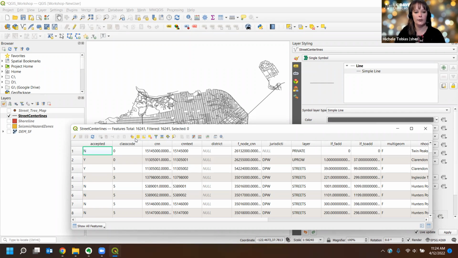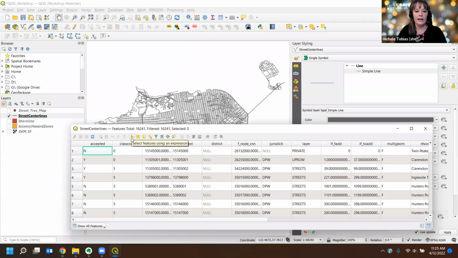You can always go back to the materials and try it on your own later. Okay, so what I want to do is select things based on their attribute. I could select things, holding down control and picking all of the streets on my list, but there's a heck of a lot of streets here. Like, what do we've got? Like 16,000 features, it says. That's too many to work with by hand. So I want to do this programmatically. I want the computer to do it for me.